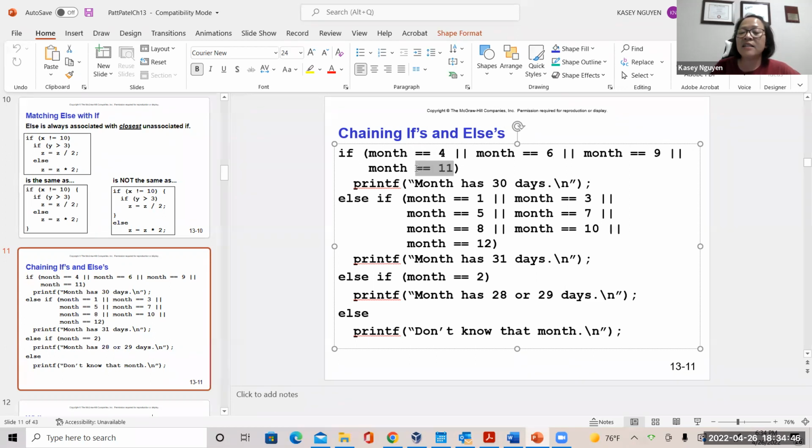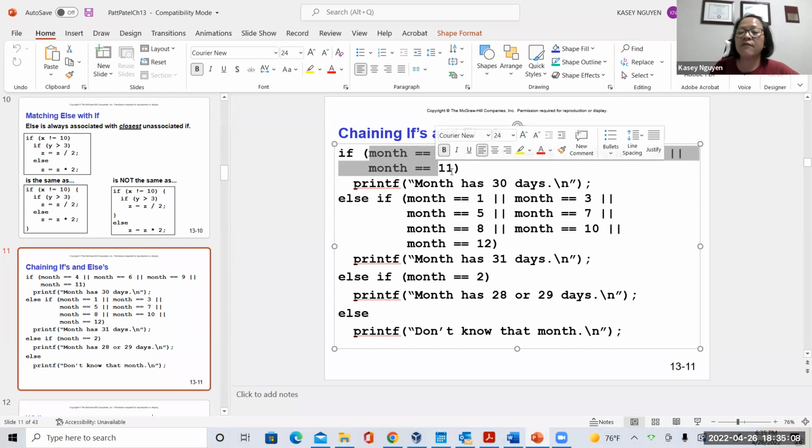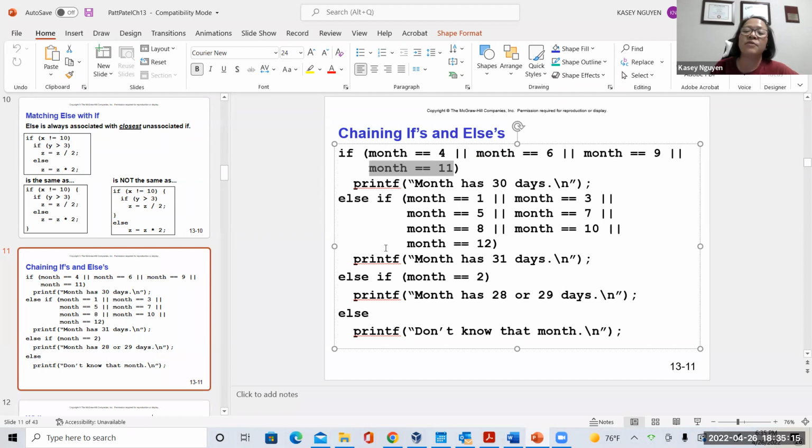If any one of the criteria is not met, it is not true. So the AND requires that all the components, all the criteria, need to be true. In the case where the month is 12, it automatically checks false for one of the conditions, and it's going to go to the next section, which is the else if.